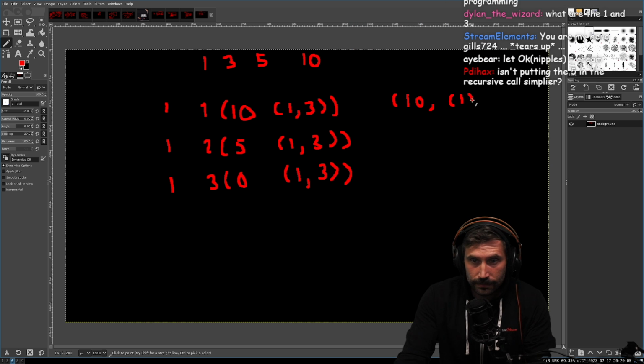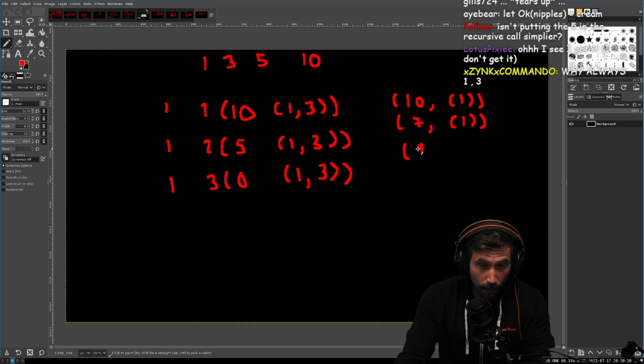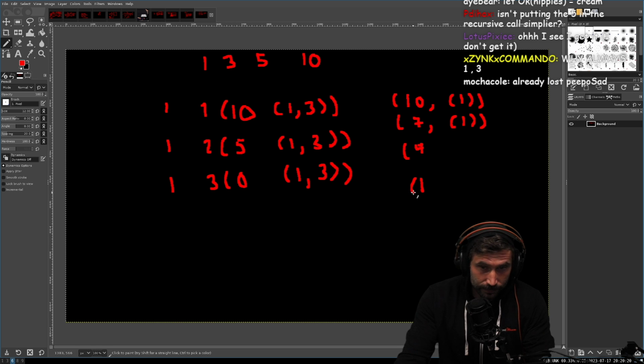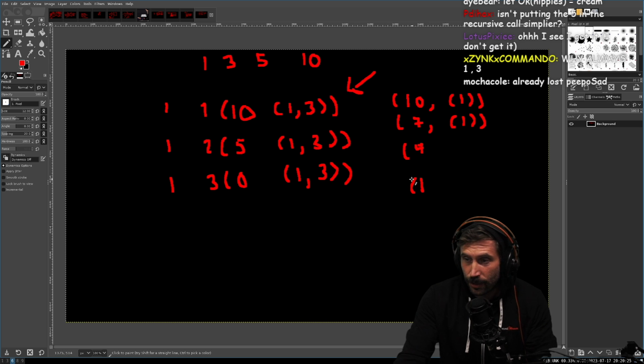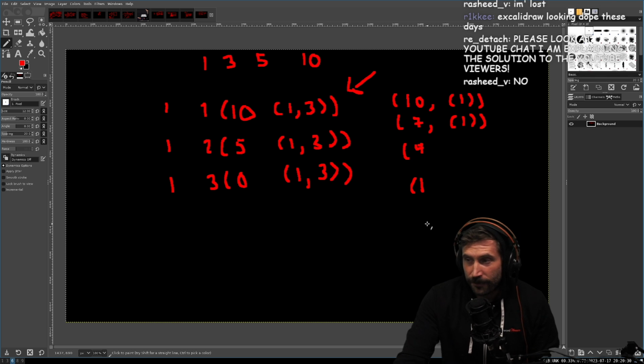With a 1, right, we used the 0 3s. We can do it for 7, and we can use 1 to make the rest of the change. We can do it for 4, 1, right? Those are the possible states from 10. Does this make sense? Those are those possible states right there. We can make 4 more different ways to make change right here effectively, I think.